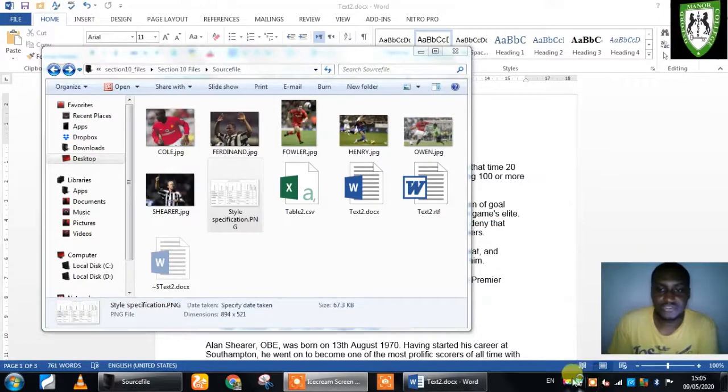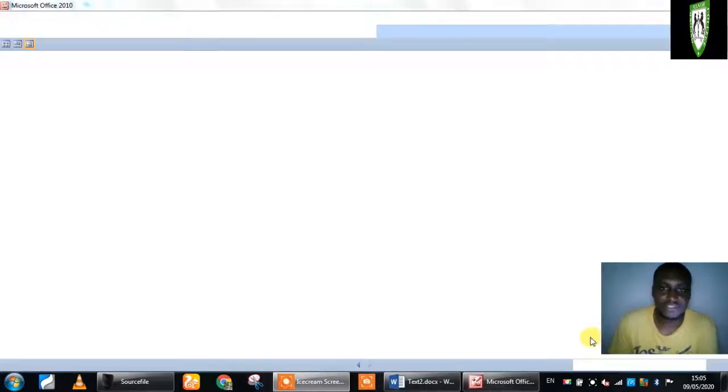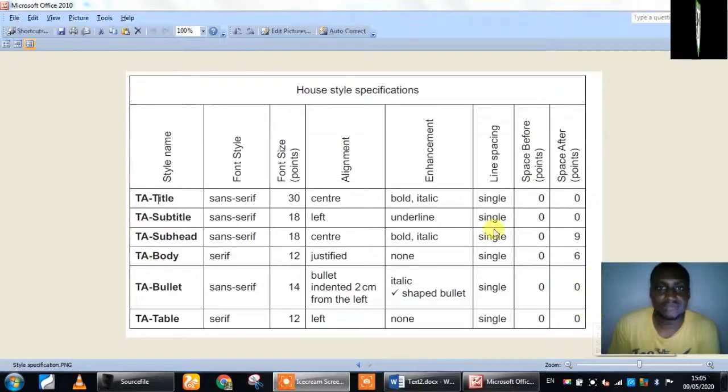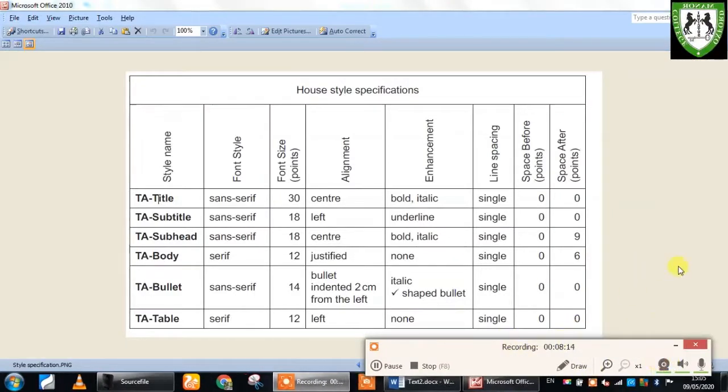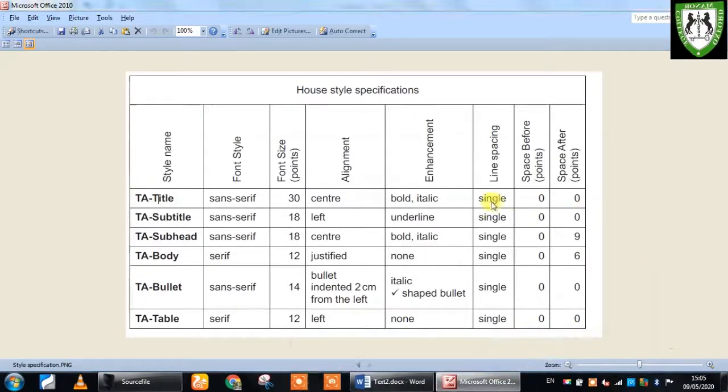Pardon me, I'm going to take out the video so we don't have the interference. There we go. Okay, so this is our style specification we're going to use for today's class. I'm going to create the first 3 styles. That should give you an idea of how to do it. If we have more time in the class today, then I'll create all of them.